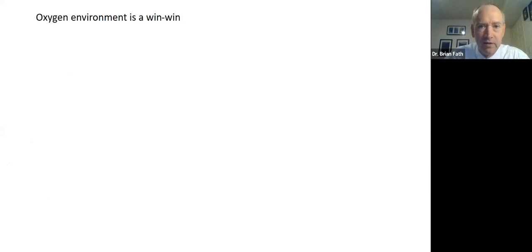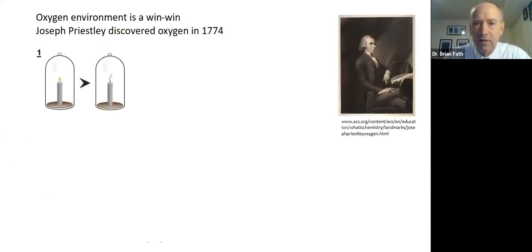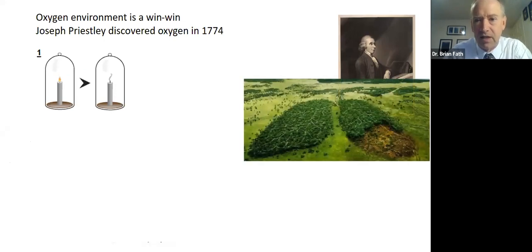So if oxygen is a win-win situation, let me give you another example. Joseph Priestley is the scientist who discovered oxygen in 1774, and he did it by some straightforward experiments by enclosing something that was consuming oxygen, and then realized that it would extinguish itself because once the flame had consumed the oxygen, it could no longer sustain itself. But where does the oxygen actually come from? Again, it's not always been in our atmosphere, but it came through the photosynthetic processes. Trees are the lungs of the planet, and as this picture is showing, we are cutting down our lungs, cutting out our lungs maybe too quickly.